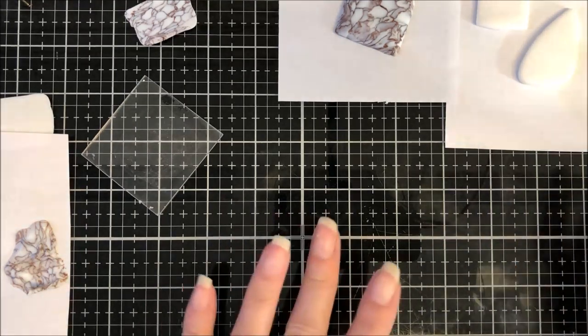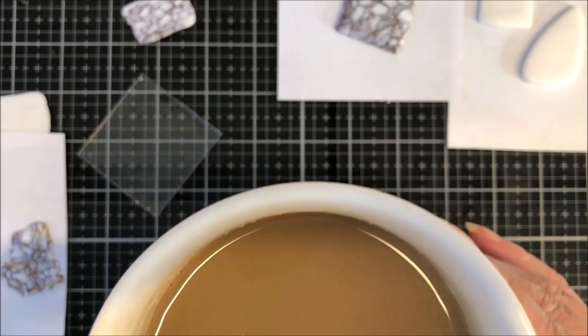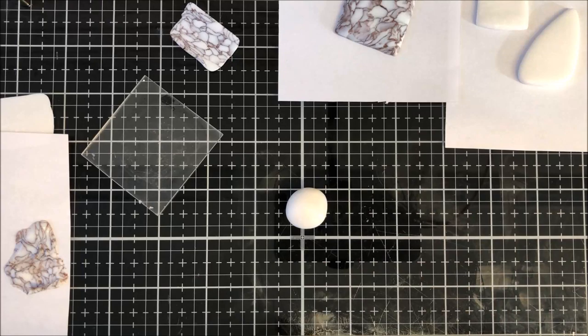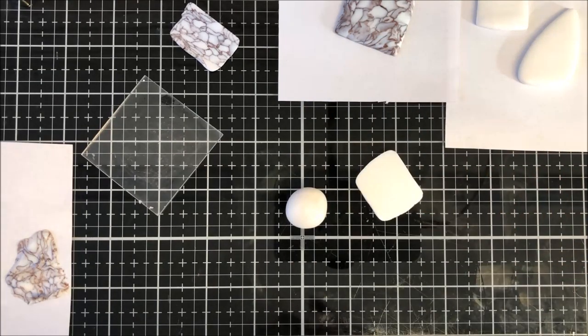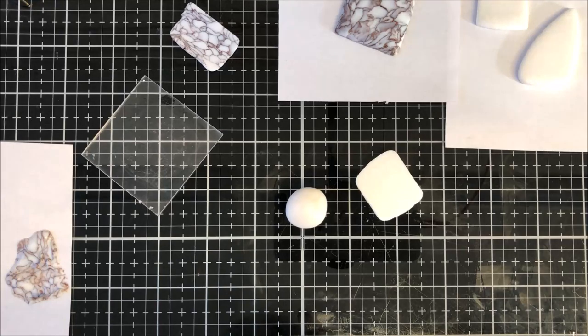Now then, should I mix some colours up? Sorry, I was just having a drink of my coffee while I was thinking. I think I'll pop this lump in a mould and put this thin slither over the top so it's like a veneer over it. And then maybe with this piece, I'll flatten it out and again use it as a veneer, but I'm trying to think what colour it'd look nice over. Maybe a metallic. Yeah. Right, I'll go and condition a bit of metallic and finish my drink, and we'll take it from there. See you in a minute.